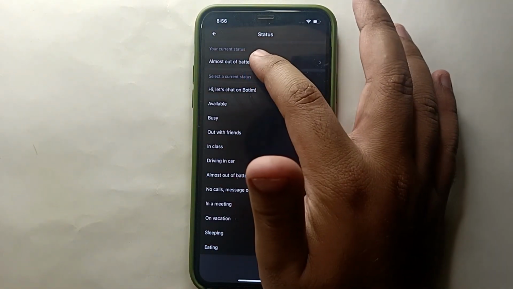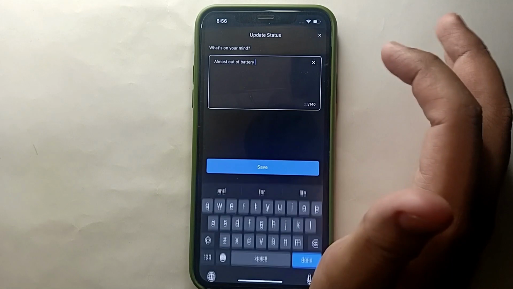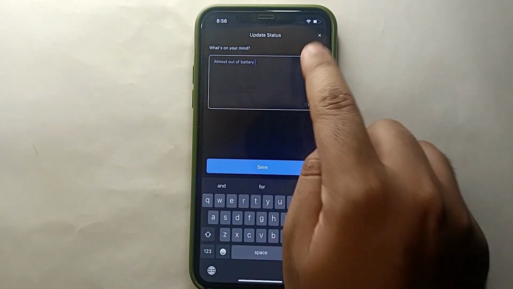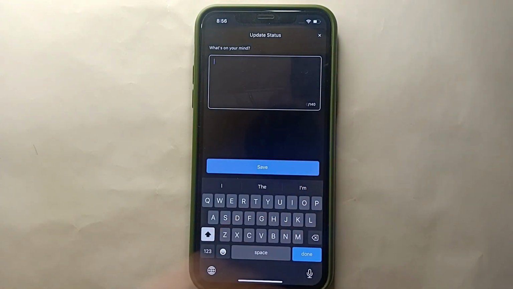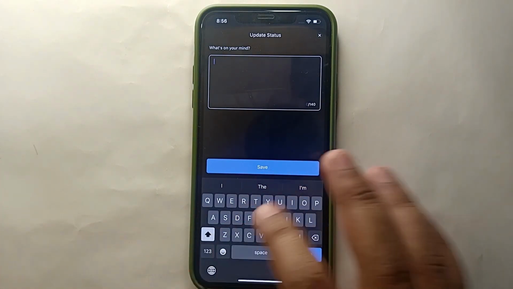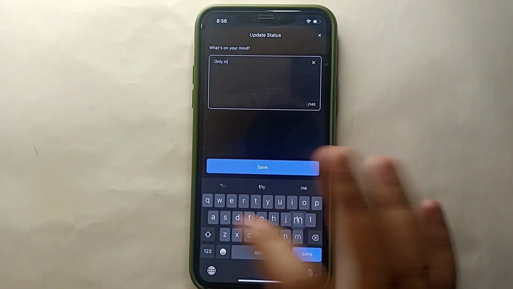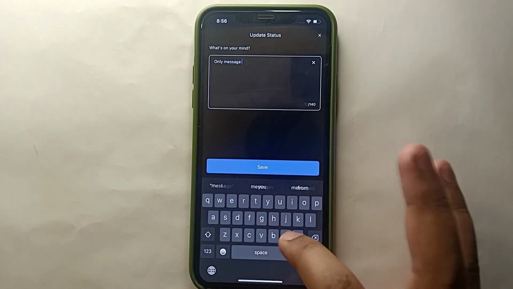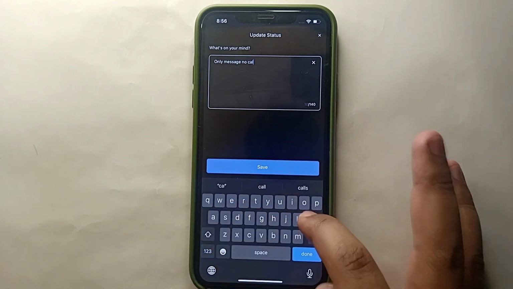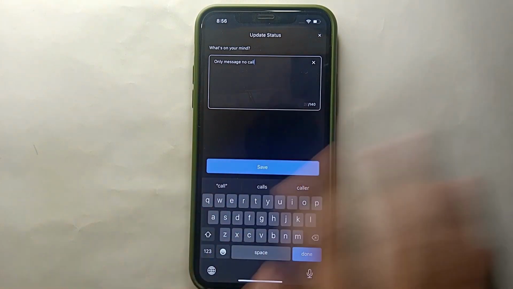And if you want to write a custom one then just select the currently selected status, and this option will open. From there first you have to remove the existing one, and then you have to type the new one. So here you can type anything whatever comes to your mind, like we add bio and different stuff on WhatsApp and other social media apps.